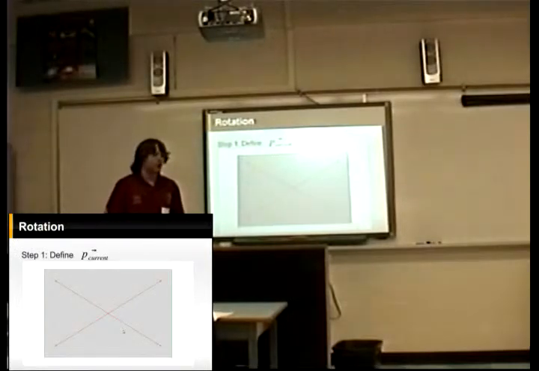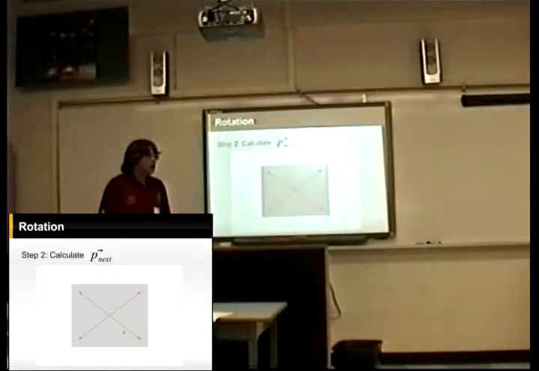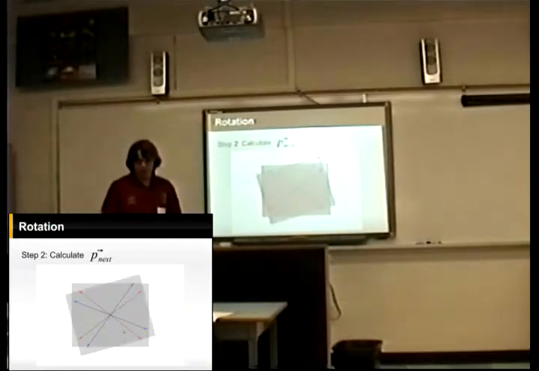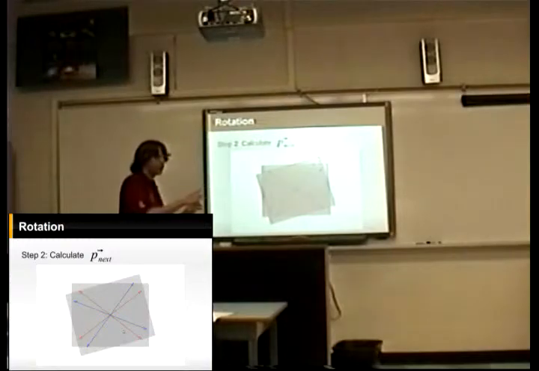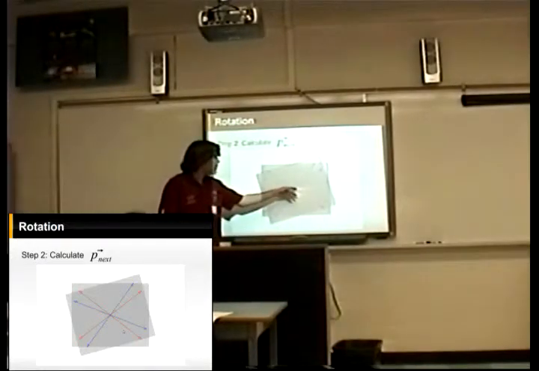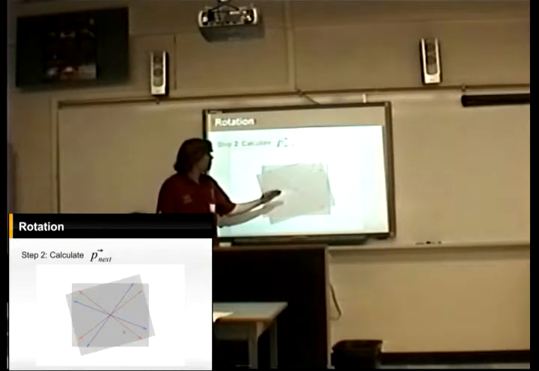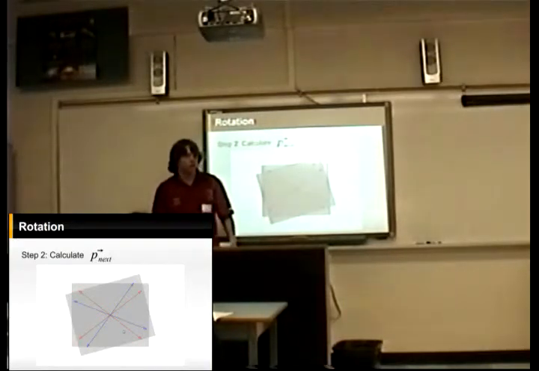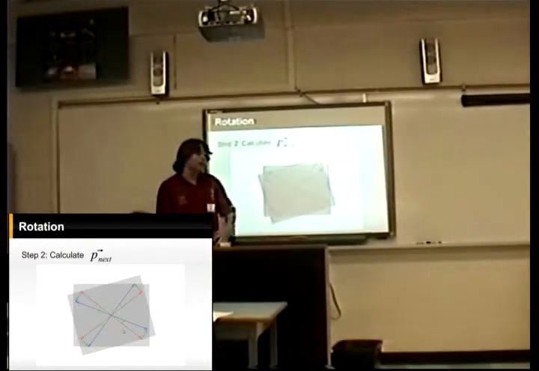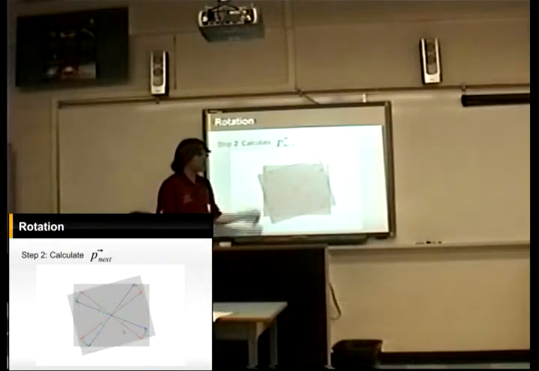Okay, so rotation is quite a bit more complicated. Defining where the wheels are is exactly the same as for translation. It doesn't change. But in order to calculate the next velocity, we want the robot to rotate around. And the consequence of that is we want all the wheels to rotate around a little bit. What we might notice is that if we express these vectors in polar coordinates, what we're doing is keeping the magnitude constant, but simply adding on a certain amount to the angle. And so all these vectors get the same angle added onto them. And then our velocities are simply the next vector we find minus our original one.